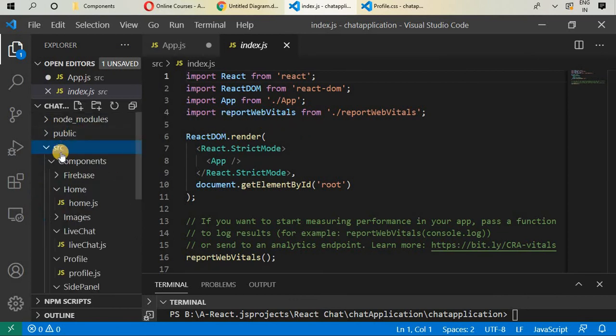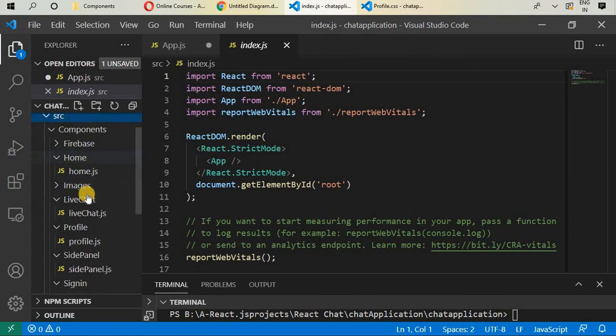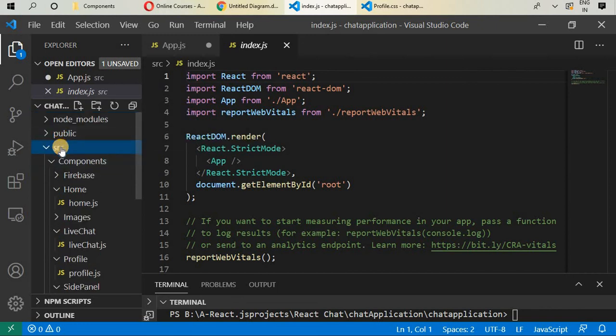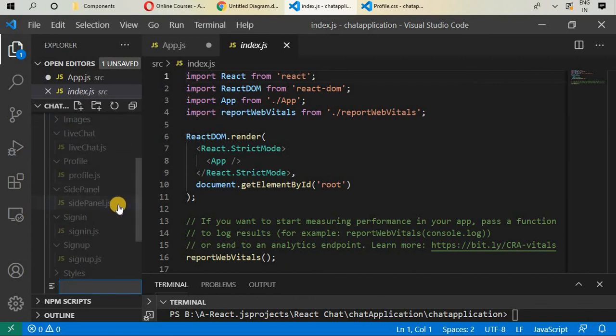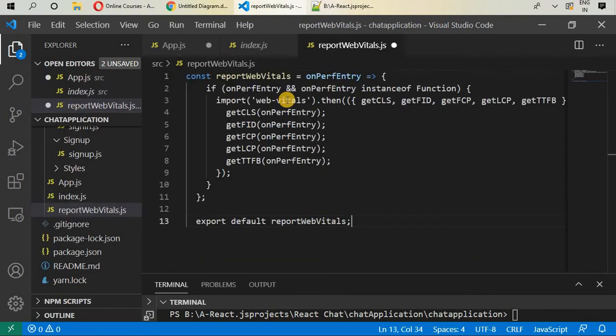In the previous parts, we have removed each and everything that was default in there. So we should not have removed that file in here. So what now, we have to create one file inside source and rename it with reportWebVitals.js. So in here we need to write this code.